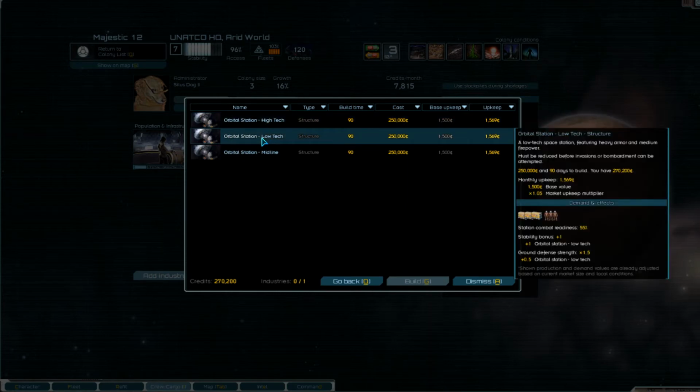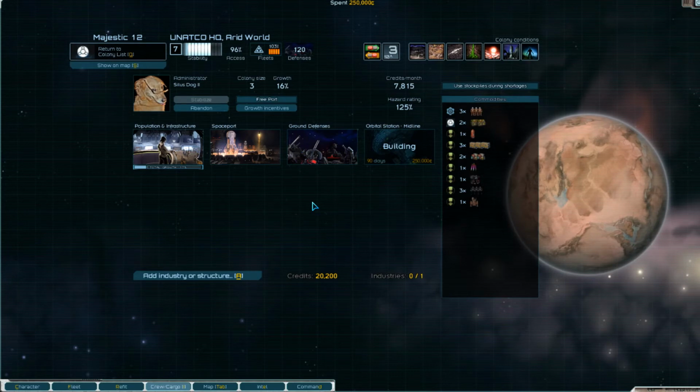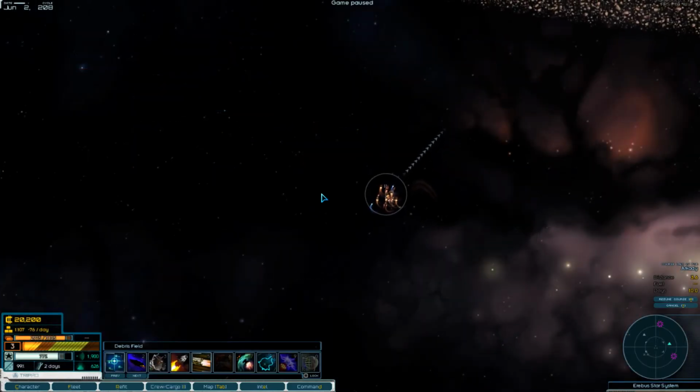Possibly a defensive station. I'll go for another midline, I think. That way we'll have 2 space stations orbiting each other, and that should be quite enough to protect them, I believe. I hope it calculates that out of system that way.